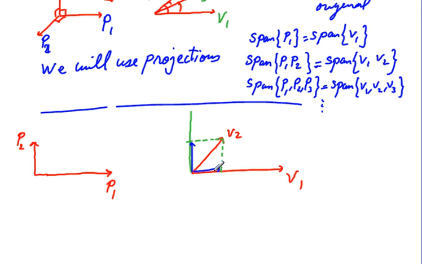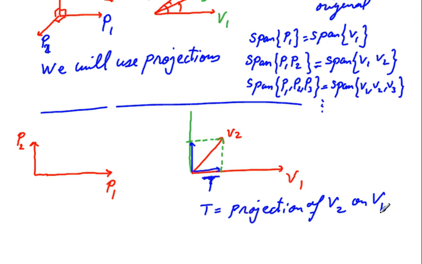This is what we learned last time. We called it, what did we call that? This, the first blue one, let me call this vector T, or let me put it capital T. This one was projection of V2, so let's call T equal to projection of V2 on V1. Like cast the shadow of V2 on V1.